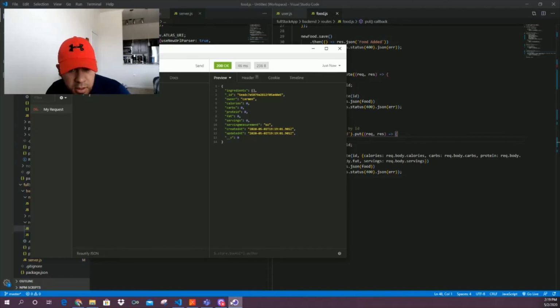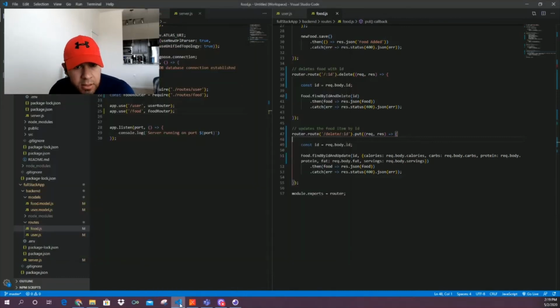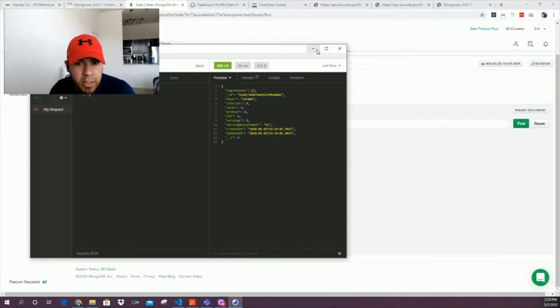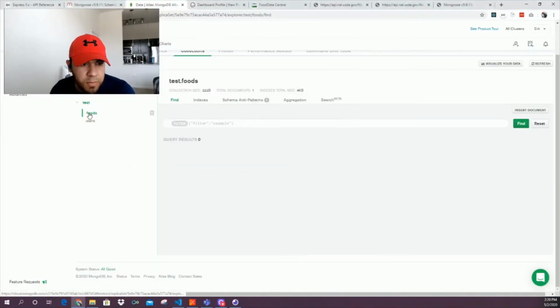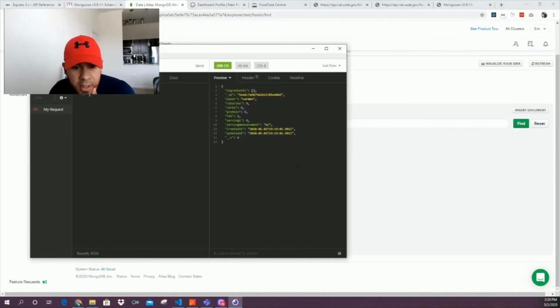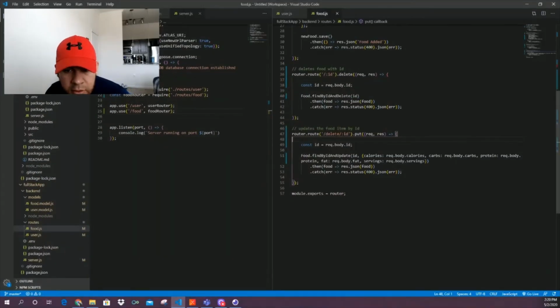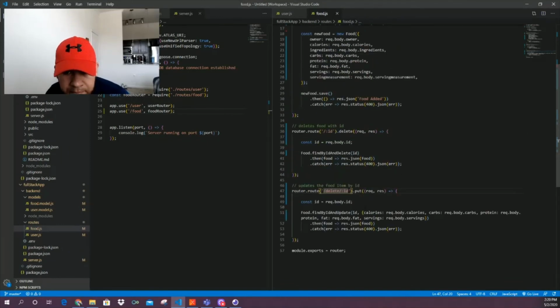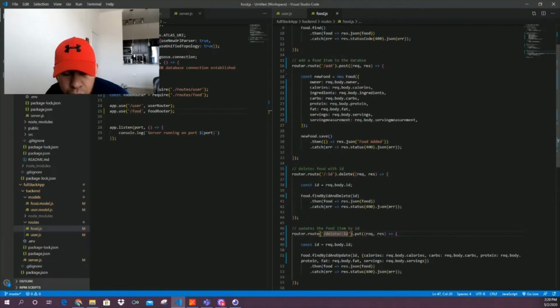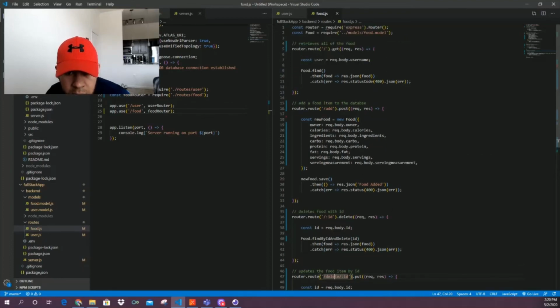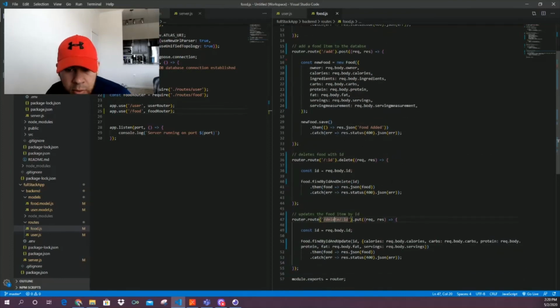So I have it so it returns the food as a response. So let's check. There should be no foods in our data. Yep. Yeah, so I just needed to add delete. Okay, so add, simple enough.